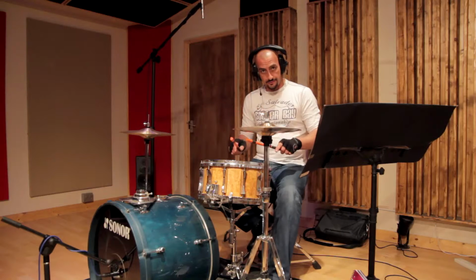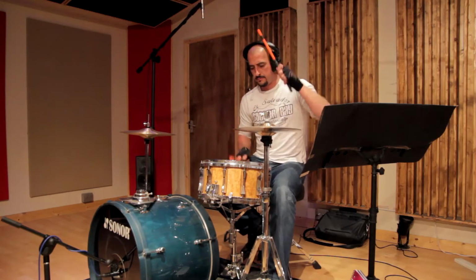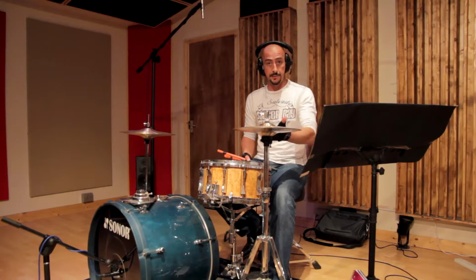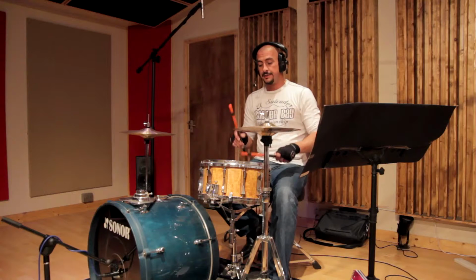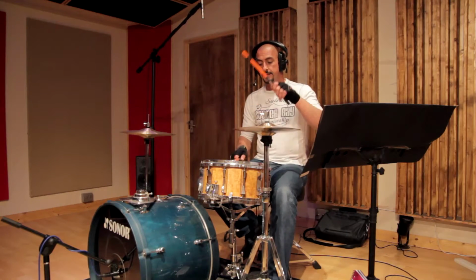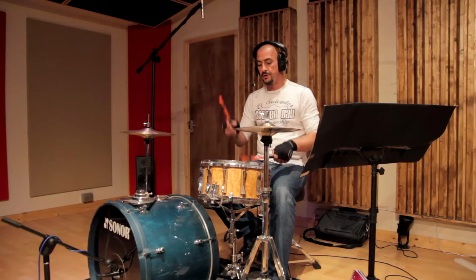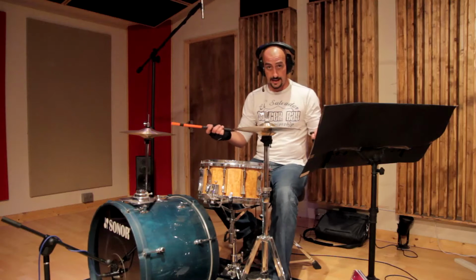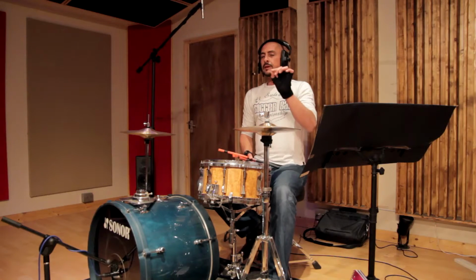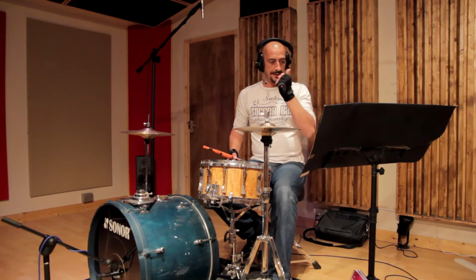Do not think for a moment that you have to do it like this. That's a disaster. That's an absolute disaster. You will never get speed. You will never get control. The double stroke is based on that up and down motion, and you simply execute 2 or 3 or 10 if you like, but it's a downstroke. That is the principle.